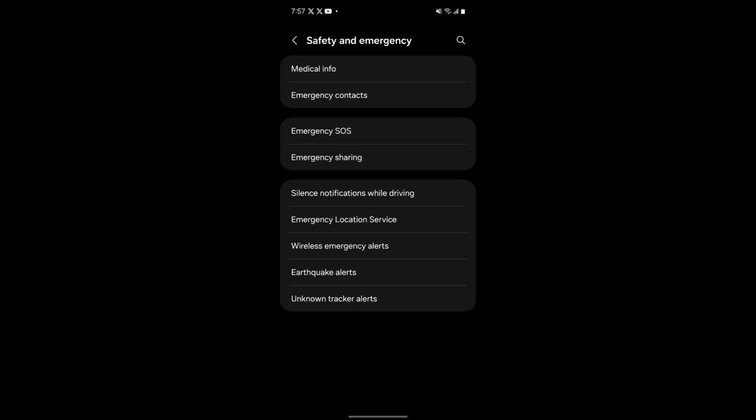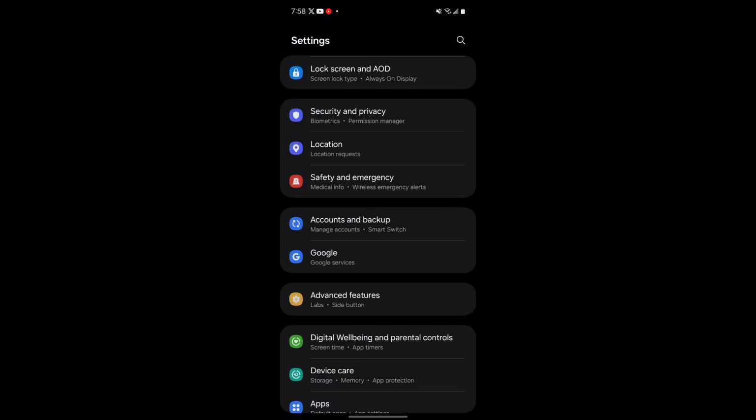So I do recommend y'all take the time to fill these out and set these up. We never know when something bad is going to happen, and at the end of the day, you always have your smartphone on you, so why not have your emergency information like your allergies, emergency contacts, and things of that nature always set up. And this is also where you can turn off and on emergency alerts. Okay? So I wanted to point that out as well, because that's very important as well.